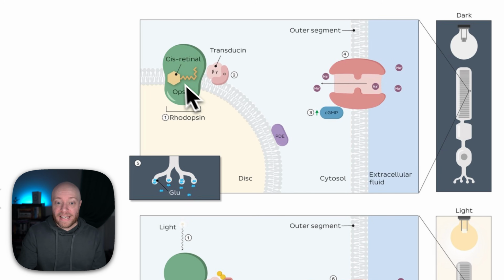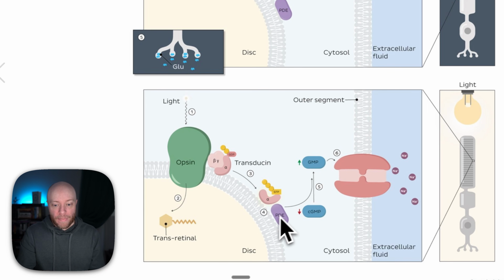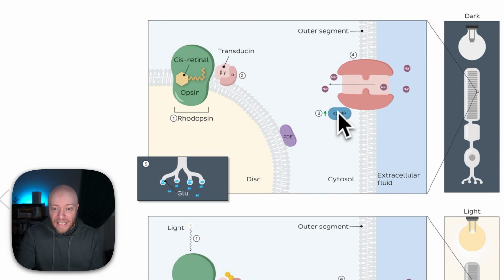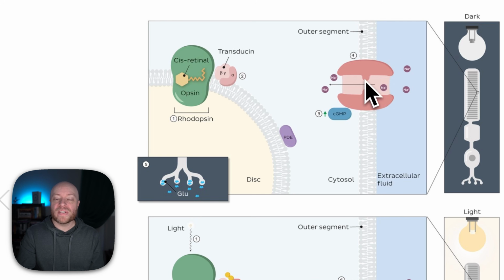Phosphodiesterase is going to be located in that membrane disc. So it's bound to the membrane here. Do you see that? So once this becomes activated, this enzyme is going to come over to this thing called cyclic GMP, right? Cyclic GMP, we can see that it is attached to this ion channel. When cyclic GMP or cGMP is attached to the ion channel, the door is open. And all of these sodium ions are just going to flow into the cell. And then again, we get a depolarized cell.